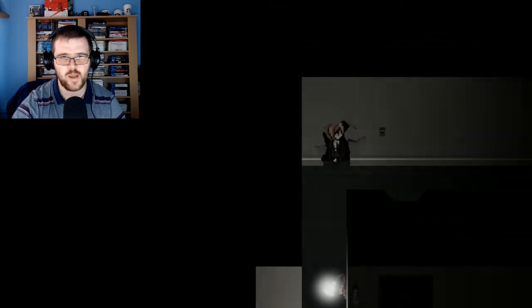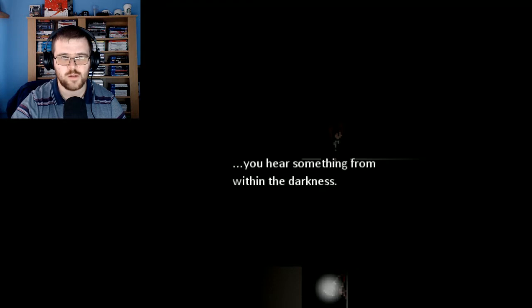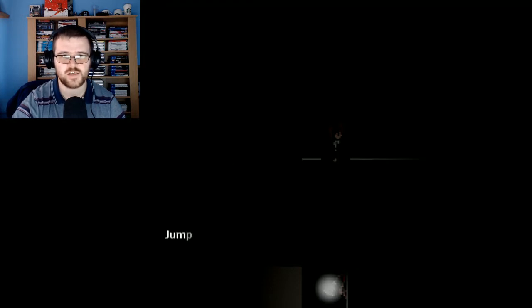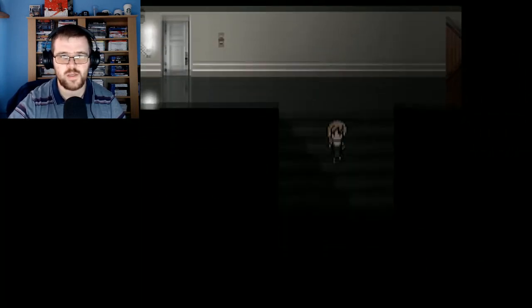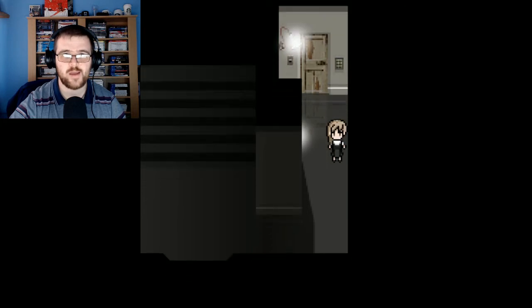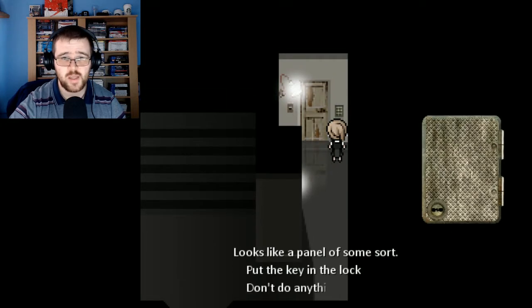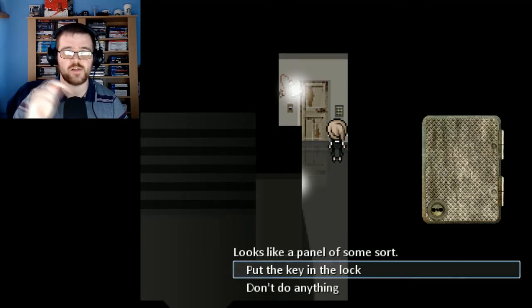We can slam through here. You see a large underground bunker below. You hear something from within the darkness. No, we're not going to jump down, because there is an alternative way around this patch, and that involves using the key and inputting the correct code. And that code is something to do with the end of the war. It's not a year, it's a date. More specifically, it's how you write it from month to day. So it's the month, from 1 to 12, to day, which is from 1 to 31.